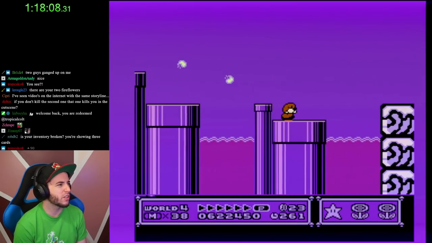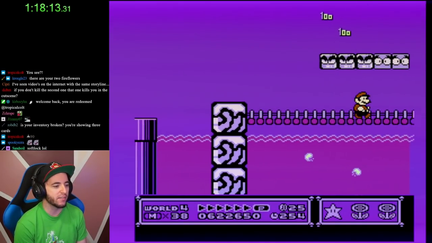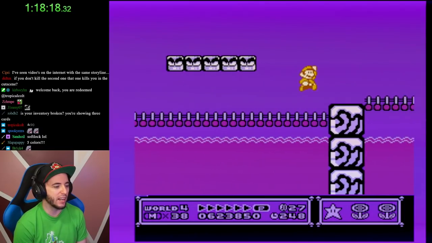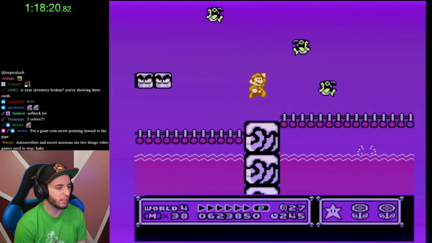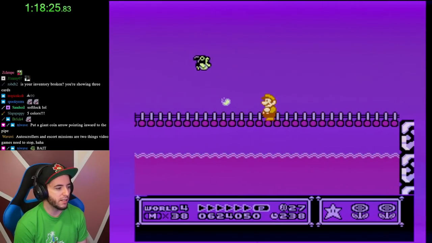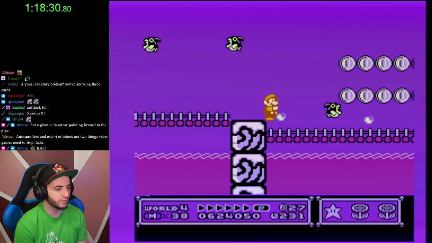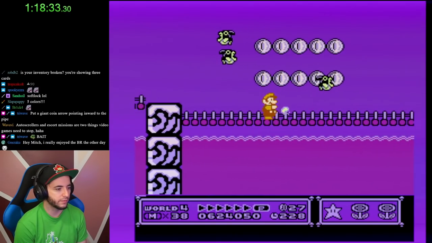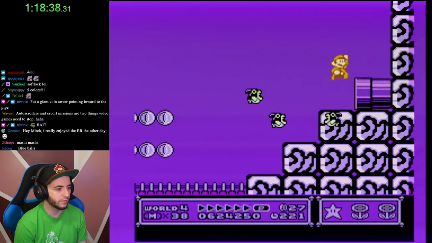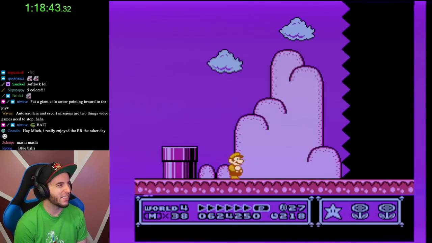Is your inventory broken? You're showing three cards. No, it'll fix itself when I get the next card. Yeah. Whoa, what? Check out my blue fireballs. My blue balls. Yo, exactly, what's going on?